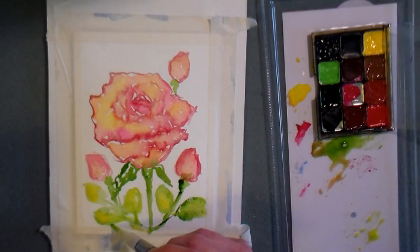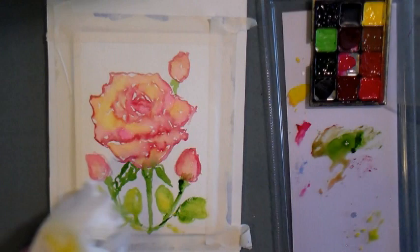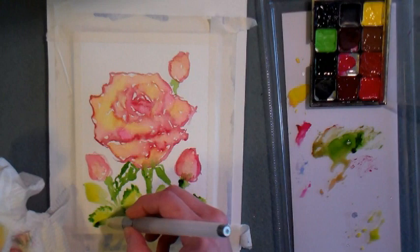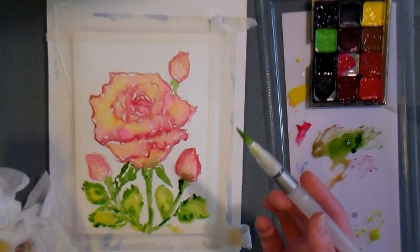After I've got the base shapes in, I can go in with more concentrated color and bring out the detail at the edges. I blotted my brush to make sure I don't have any extra moisture, and then I can tap in those jagged edges on the sides of my leaves. Some of the color is going to stay concentrated there, and some is going to leach in towards the center for a beautiful, natural, loose watercolor look.